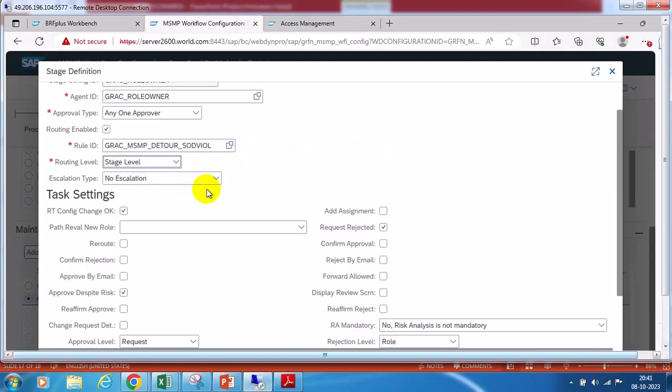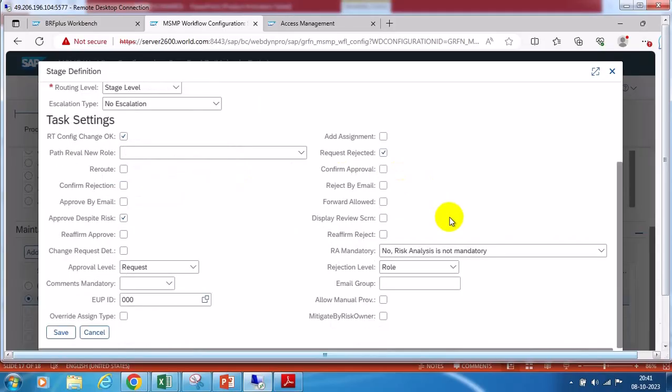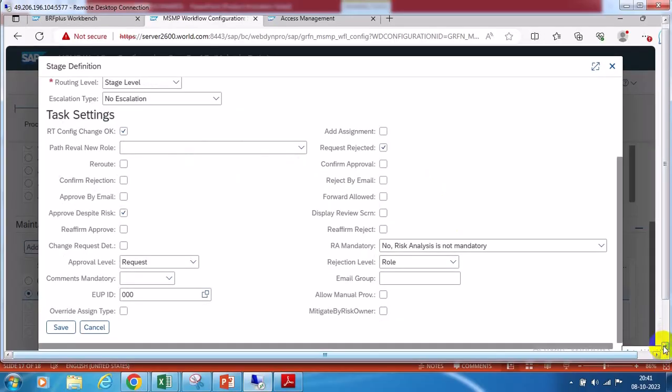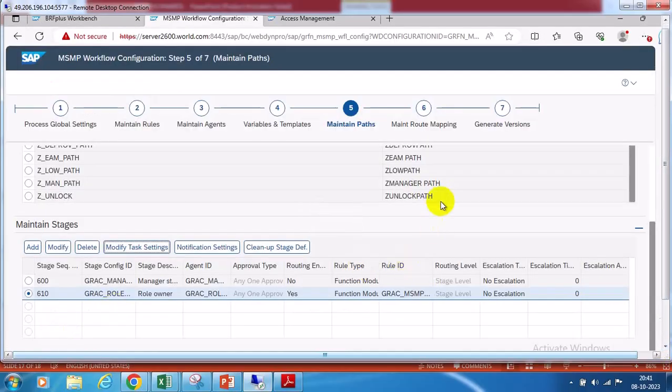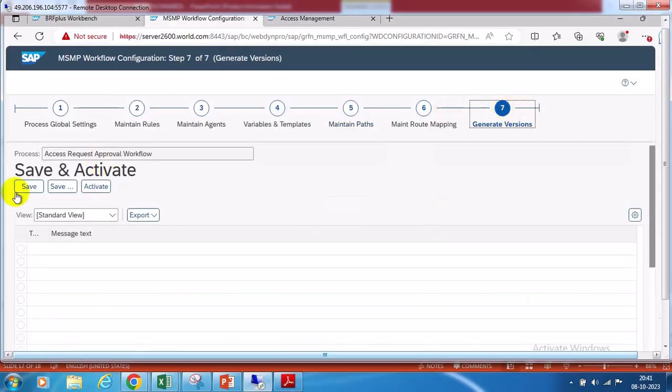Great. One question. Routing level: stage level or line item level. At line item level, suppose I have selected five rows, two rows causing SOD conflicts and three rows not causing SOD conflicts. The rows not causing SOD conflicts will go for role approval, and the SOD ones will go to the SOD approval. Does that happen? Yes, ideally it should happen, but sometimes it won't.